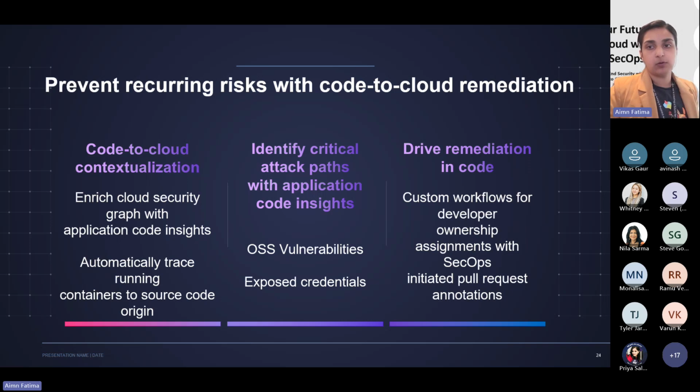So now that we've explored how Defender CSPM strengthens our data security posture, I want to talk about how this actually fits into the broader strategy for future-proofing our security landscape. And that brings us to the Secure Future Initiative.